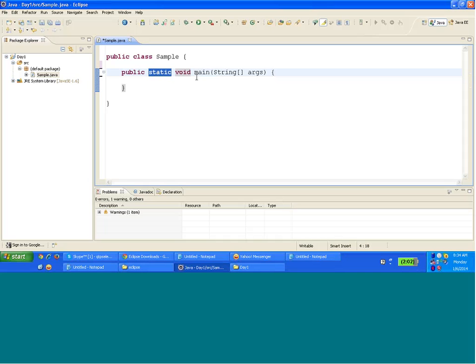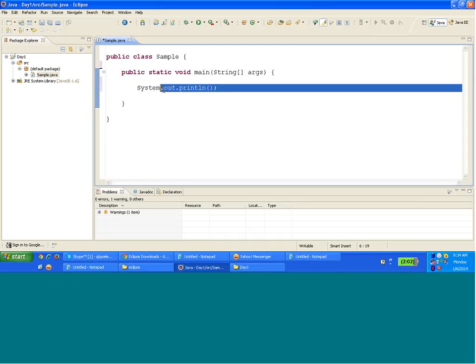Fine. Now, in the main function, the control comes for the very first time when the program runs. Suppose I type something. The command to type something in Java is system.out.println, and I type in hello world in this.